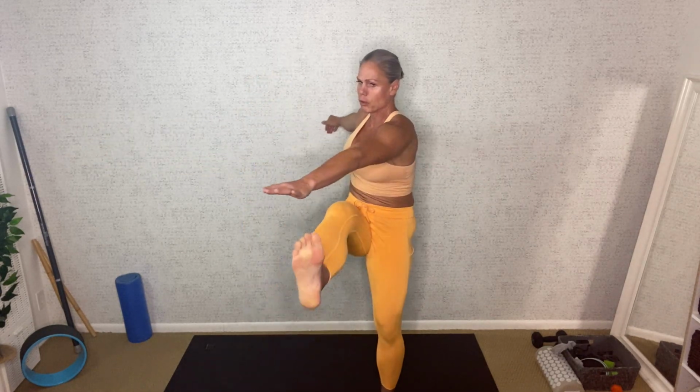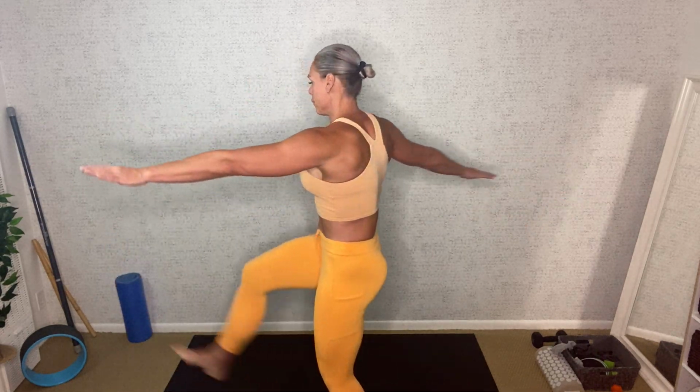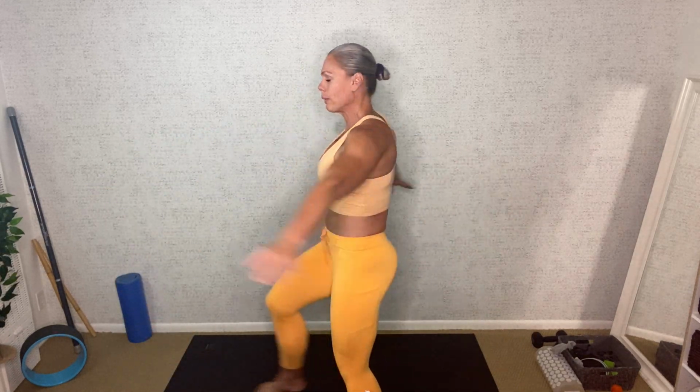1 more. We're going to do the same thing standing and rotating. We're going to kick one leg up. I don't care if you can touch the foot. I care about that rotation. When you bring your foot up, try to flex your foot to get even more of a hamstring opening stretch. When we sit a lot, those hamstrings get really tight. I've been traveling a lot, so I could feel my hamstrings being tighter than usual. Last 2. 1 more. Awesome.